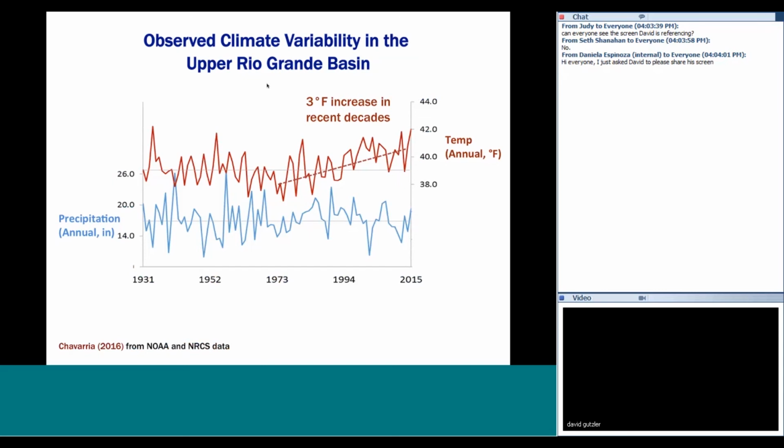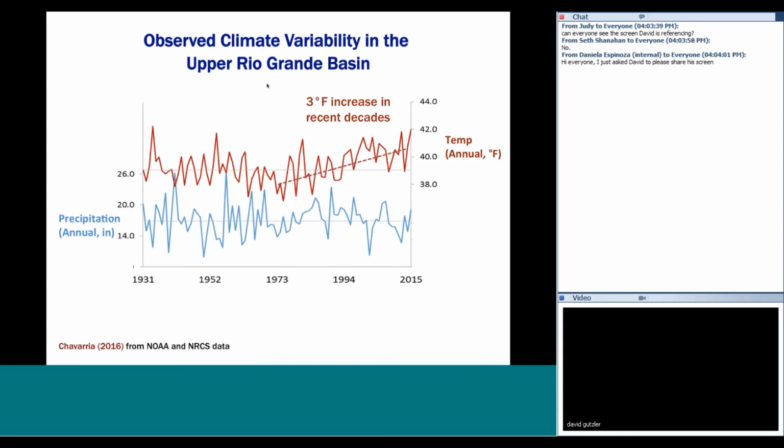So if we look at climate change in the upper Rio Grande Basin, we can show that in this slide, which shows observed annual average temperature and precipitation in the Rio Grande headwaters, which turns out to be a climate division recognized by NOAA. So these are climate divisional averages of cooperative observer weather stations in the Rio Grande headwaters region. And what we see is that the temperature curve on the top has been going up with considerable interannual variability, but in fact, in these glorious native units of degrees Fahrenheit and inches, there's been about a 3-degree increase in recent decades, which actually turns out to be pretty similar to a mid-range climate change projection for the 20th century in terms of the rate of change.